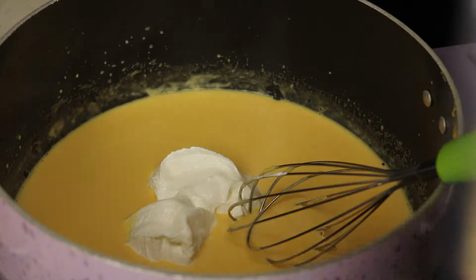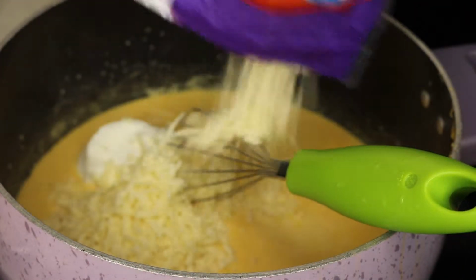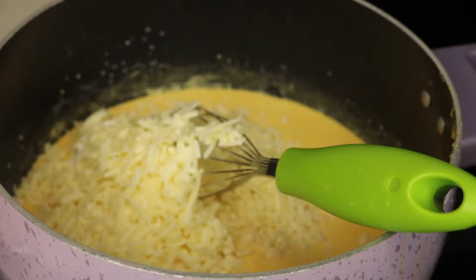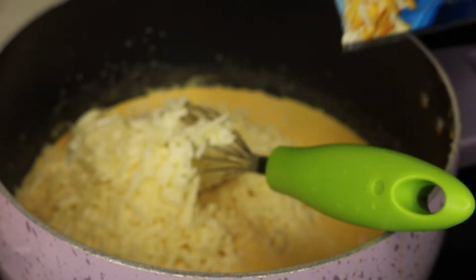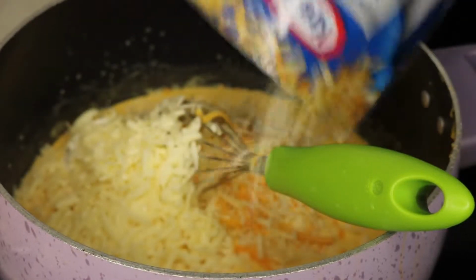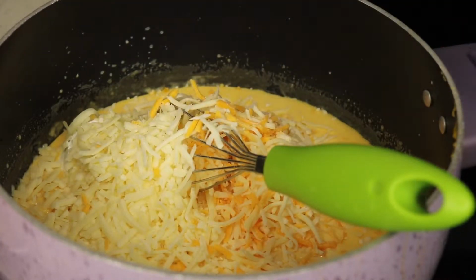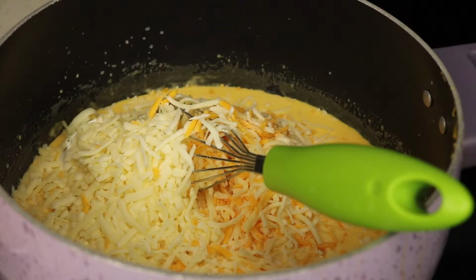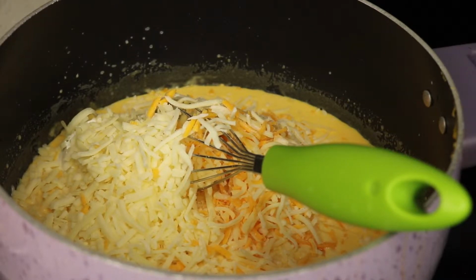So now I'm just going to add my cheeses. I'm using sharp white cheddar shredded cheese, using a whole bag of that. Then I'm going to go in with some Kraft Creamy Melt Philadelphia, that's with the cream cheese in it. I'm going to go with the Mexican cheese, the Mexican flavor, and we're going to use a little bit of that. Not too much, just enough to get a different taste of cheese in there. A little zing, zang. And then I'm going to go in with some Kraft Creamy Melts in triple cheddar.